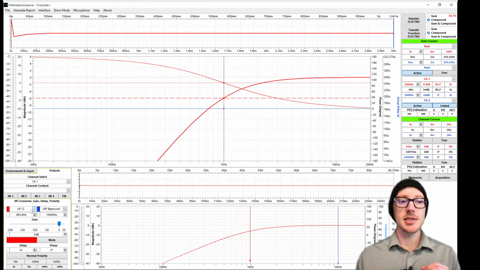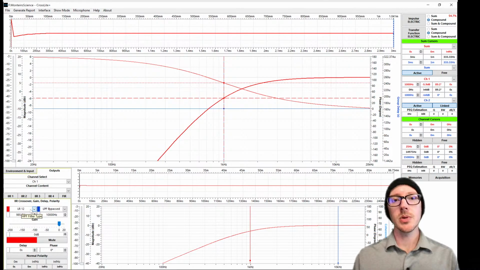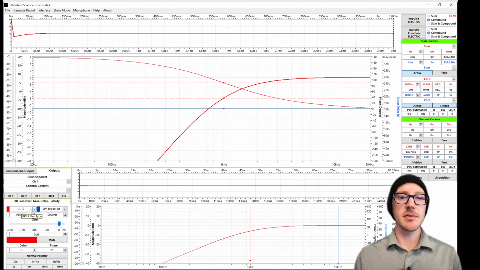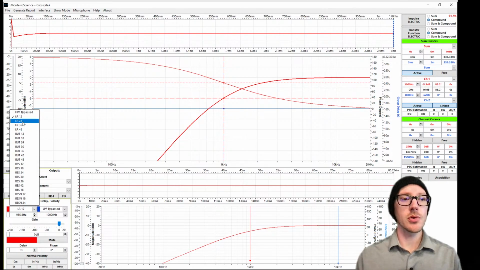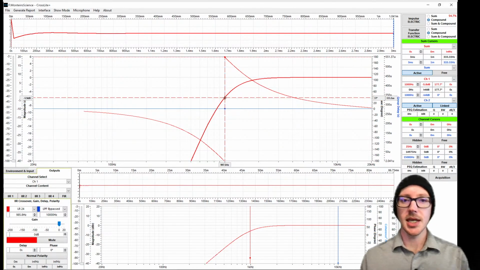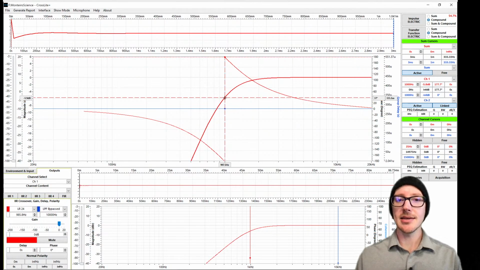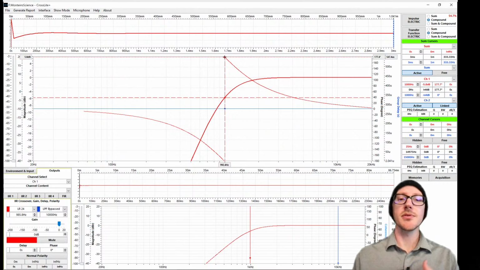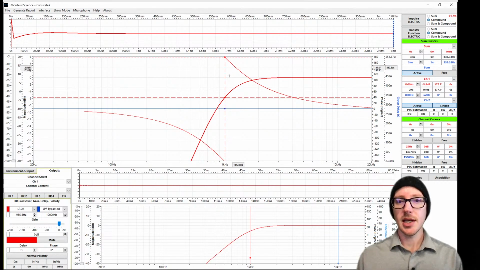Let's make this steeper. Let's double it. Right now we are at a second order 12 dB per octave Linkwitz-Riley. Let's go to a fourth order 24 dB per octave. And you saw the phase trace change. Now it's doubled in its phase shift, right? We were at a 90 degree phase shift up here, and now it's shot up to 360 degrees. I have positive phase shift here now in this high pass filter.